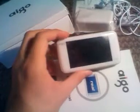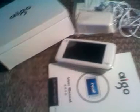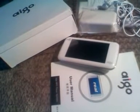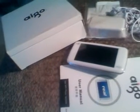But overall, if you just want a larger experience, you don't care too much about everything being super crystal sharp, and you will live with something that is just very excellent overall and all around, then the Aigo MP5 909 might be the one for you. But if you want something that might be just a little bit sharper overall, then maybe yesterday's device will be better.